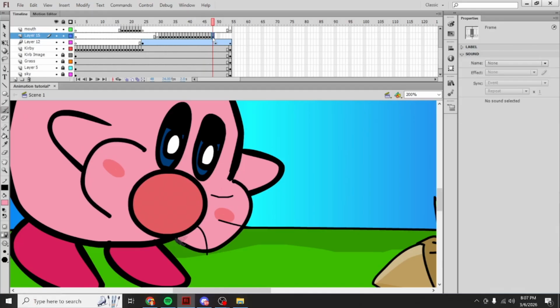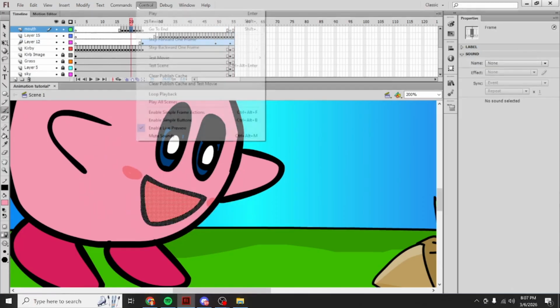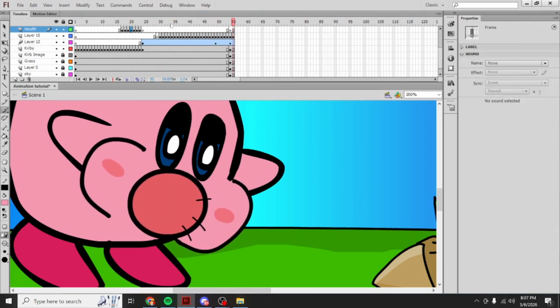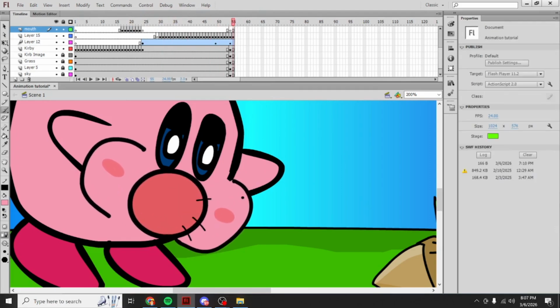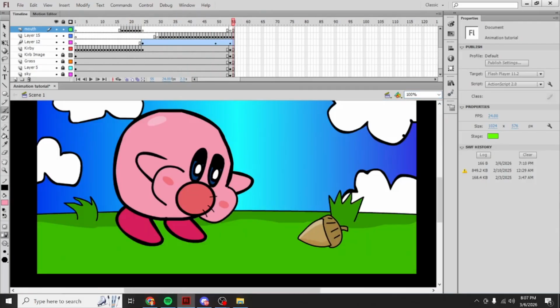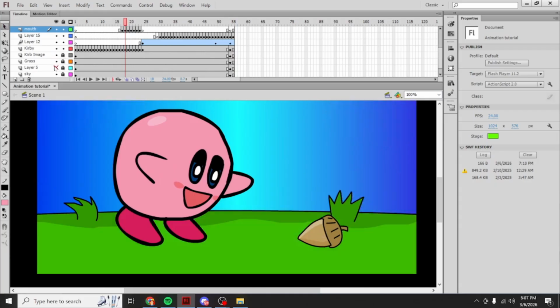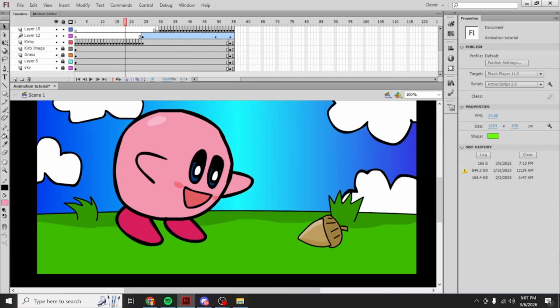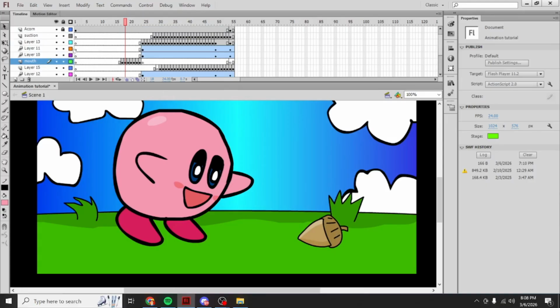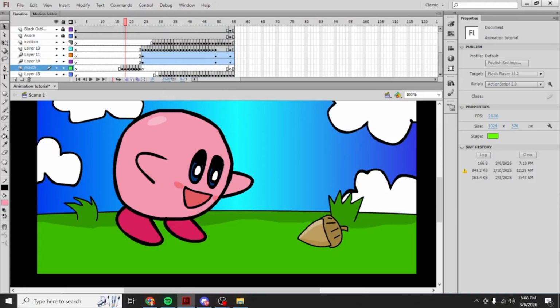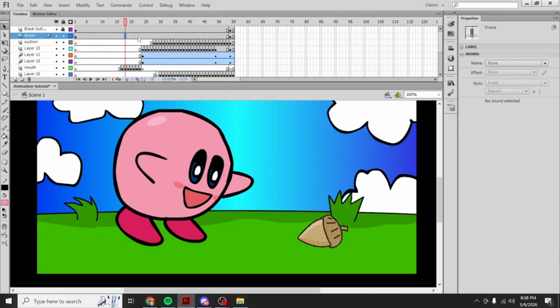Almost done. Still gotta do the acorn going into his mouth, so let's see what that looks like. So not bad. This part's still a little disconnected, but whatever. Okay, so I'm gonna scroll out to 100. And this is gonna be really easy, so I'm gonna grab the acorn. Actually, it's locked, so let me unlock that layer. Which one is it? I think it's locked. Where is it? Am I tripping? Acorn. Yeah, it is locked. It's up here. I forgot. Okay.